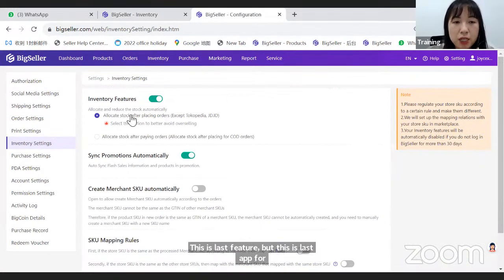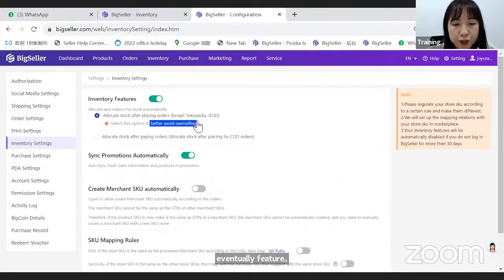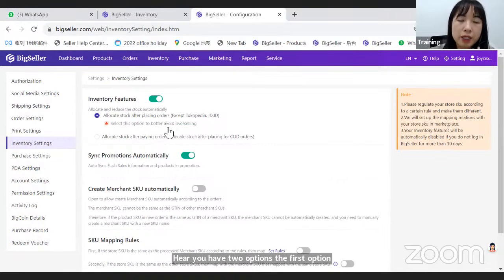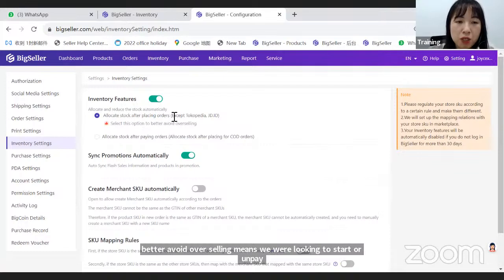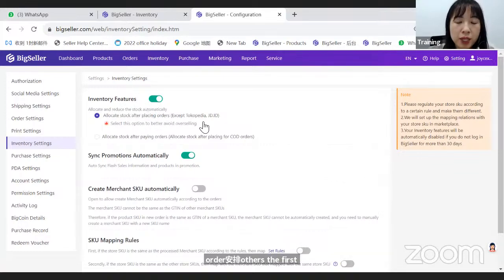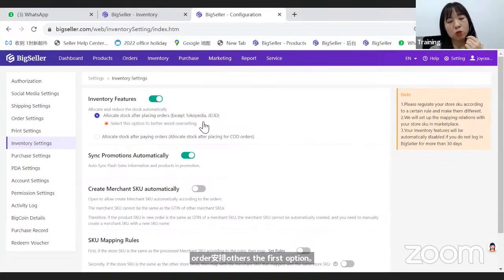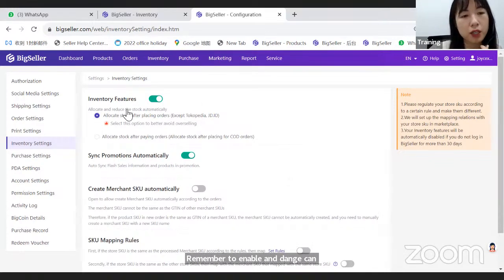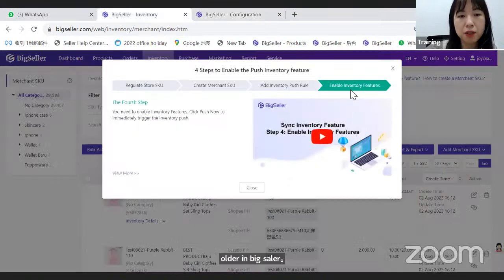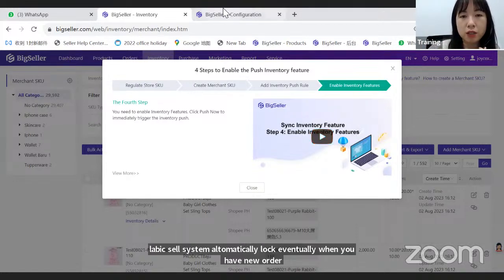Here you have two options. The first option is better for avoiding overselling, meaning we will allocate the stock for unpaid orders. But remember to enable it, and then you can start to process the order in Big Seller. This is the final step, to let the Big Seller system automatically lock the inventory when you have a new order and automatically deduct inventory when you ship the order out.